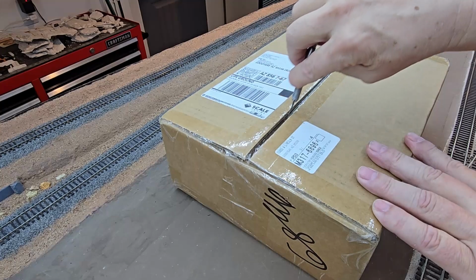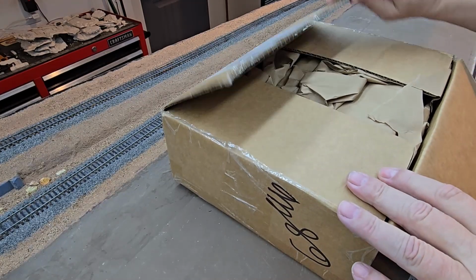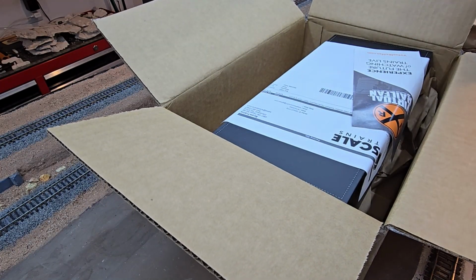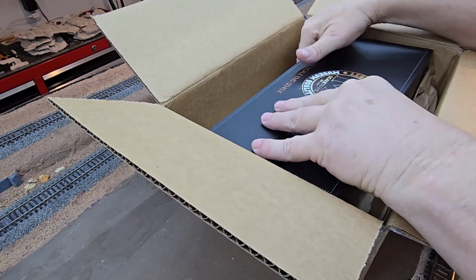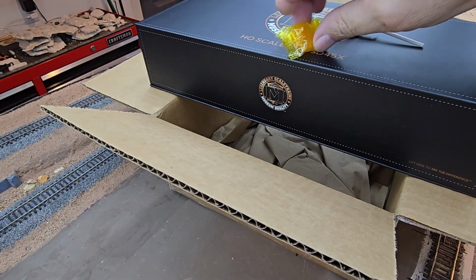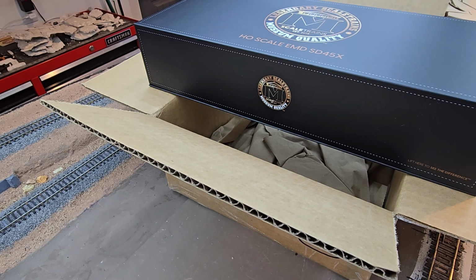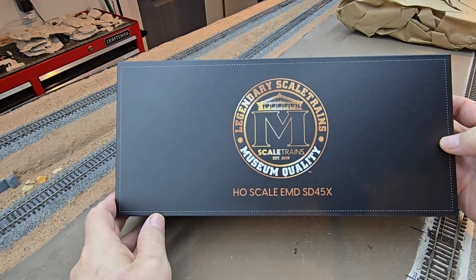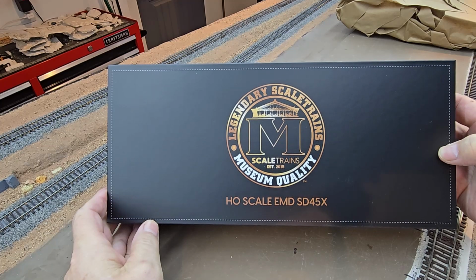But I have not seen one in person. And I hope I got some candy. That's pretty important. Well, I don't like butterscotch, but I got a pineapple dum-dum. So that might be okay. But I'm pretty sure this will be okay. And it is the new SD45X museum quality HO scale locomotive from Scale Trains. There we go.